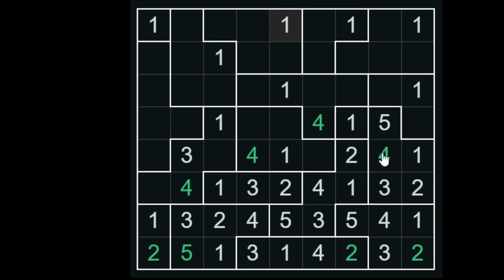I feel like I'm missing something obvious here. Yeah, okay. Not the most obvious thing, but this cannot be a 5, so either one of these two has a 5, meaning this cannot be a 5, but this can also not be a 1 or a 2 or a 3. That makes this a 4. So yeah, it actually doesn't help that much. Oh, well, a little bit. This is a 2 or 3, so this cannot be a 2 or 3. So this is a 2 or 3, meaning that this cannot be a 5 because it is a 2 or 3. So the 5 not being able to go there goes there.